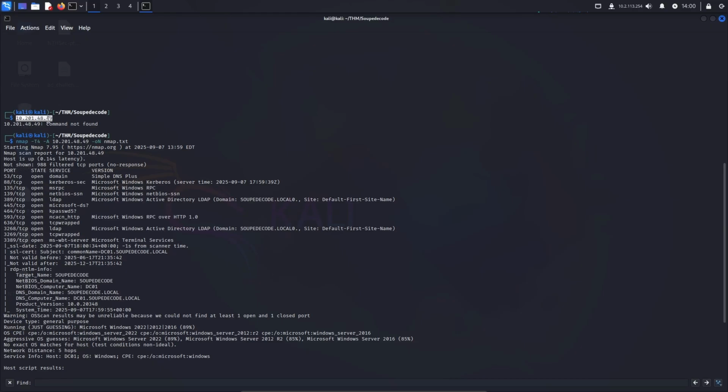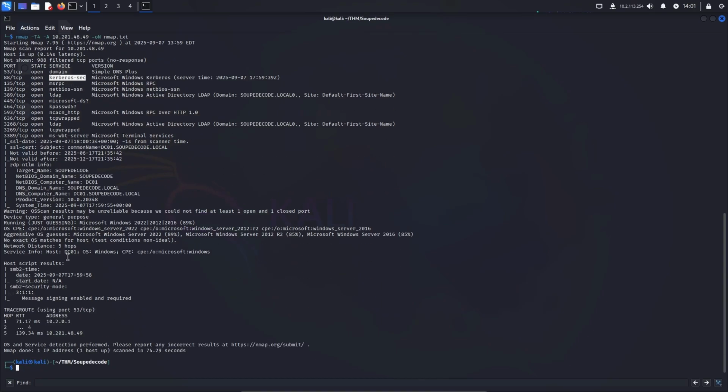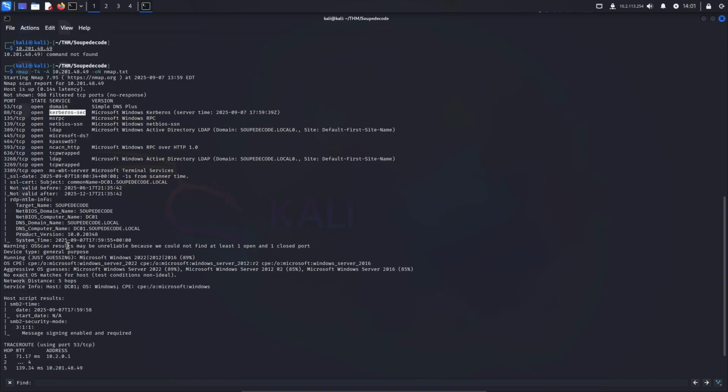So as you see, this is the IP I got from TryHackMe, and I ran an nmap scan on it using -d4-a and outputting it to an nmap format. And from the box description, we already knew it was Active Directory, but if we didn't, these ports definitely give it away. We have DNS, Kerberos, SMB, LDAP, all that good stuff, and we do not have WinRM. So we will not be able to connect to the machine via evil-winrm. We're going to have to use RDP.